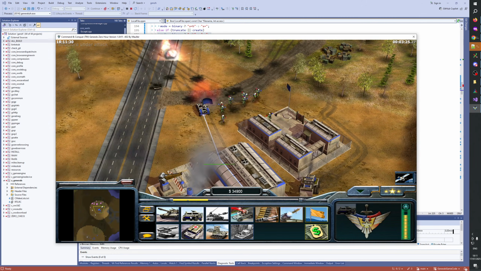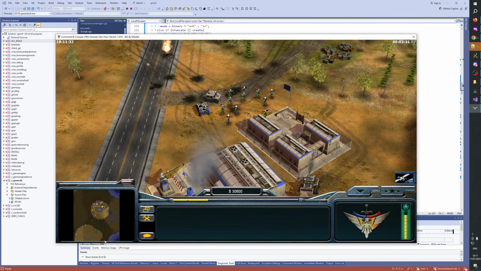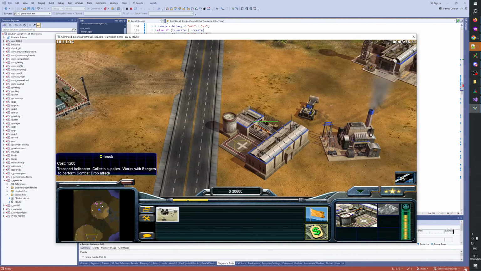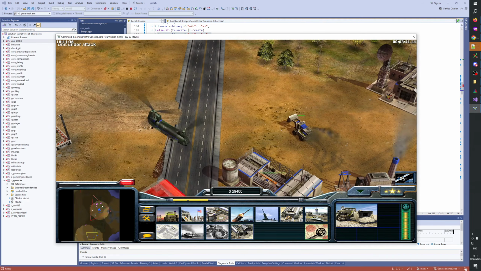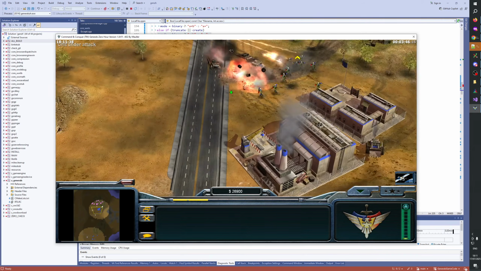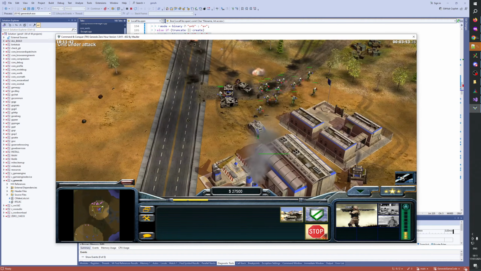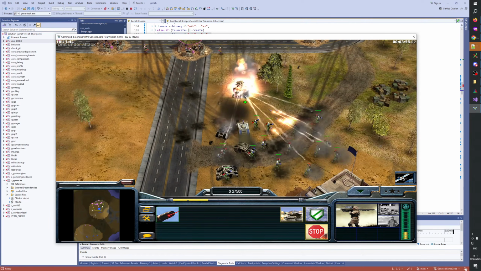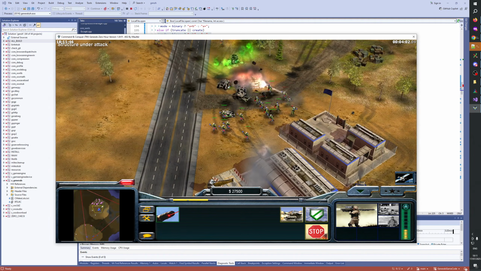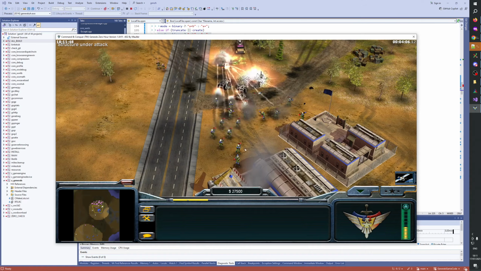Just keep spamming. We're good, we're good. Let's get a strategy center here. Oof, back. I think we built a little bit too close to the enemy.